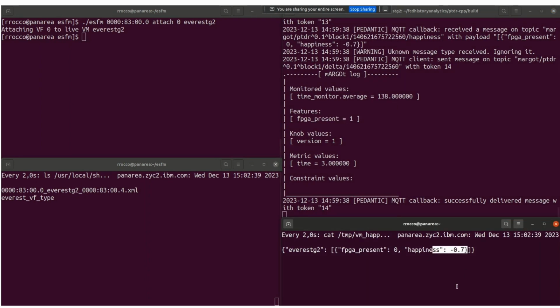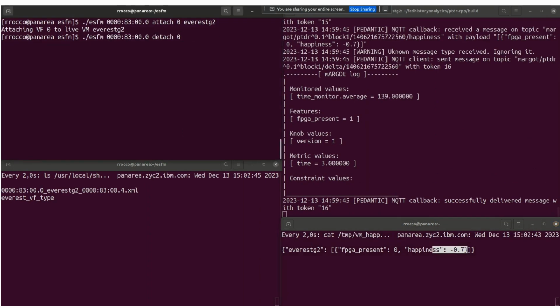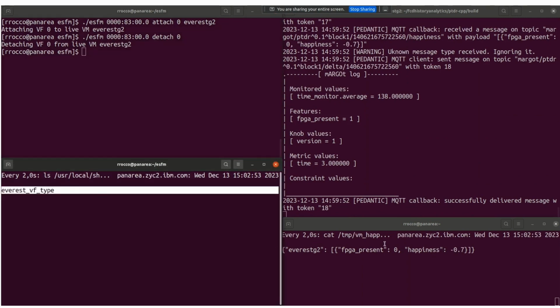The application also switches the execution to the hardware function version and changes also the happiness value. Of course, the opposite happens when the hardware function is detached.